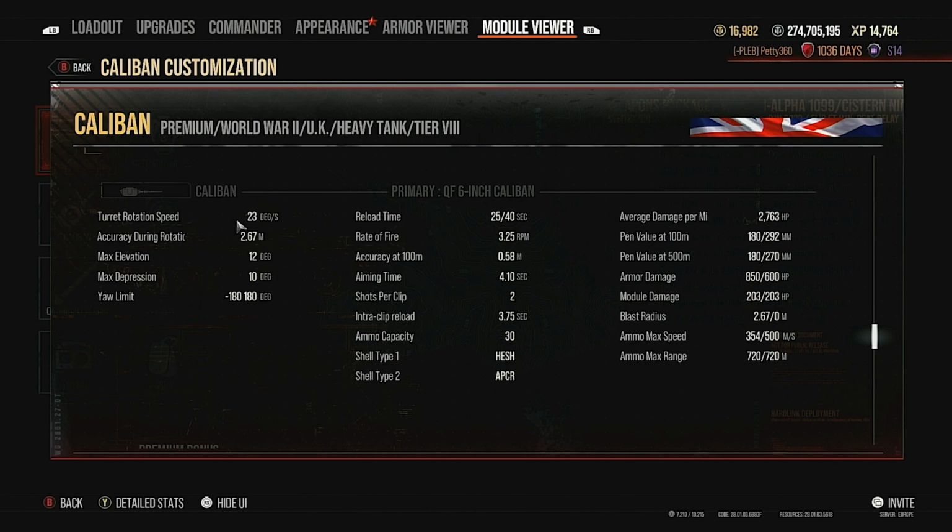First of all, on the turret, you've got 23 degrees a second turret traverse speed, which is really slow, so you're going to use rapid aim to help that. Your accuracy during turret rotation is utterly abysmal. It is a big derp gun, so it's utterly abysmal. You'll want to help that as well. You've got 10 degrees of gun depression, which is fantastic, and 12 degrees of elevation, which is not the best, but at the same time, it's not going to hinder you, so that's okay.